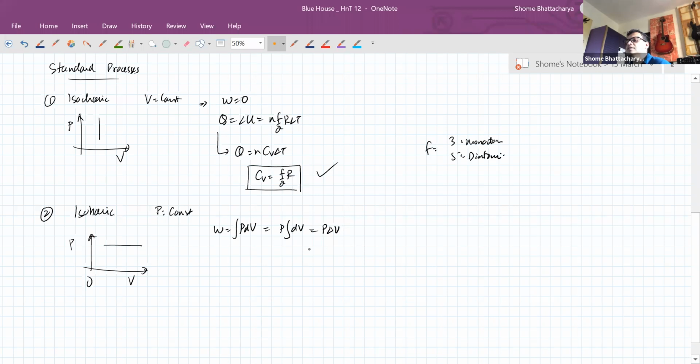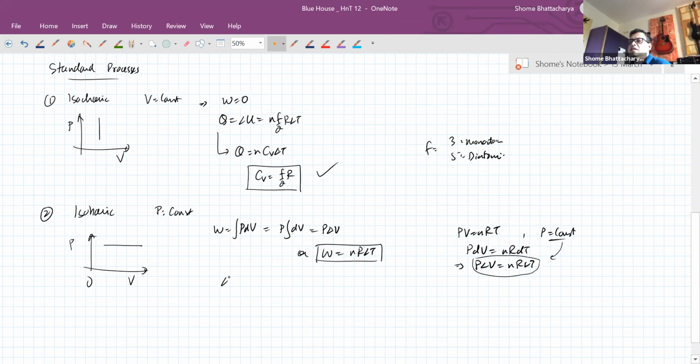Okay. And from the ideal gas equation, we can also say it is nRΔT, because when pressure is constant, P dV is equal to nR dT. So PΔV is equal to nRΔT. But this is specific for isobaric, right? Then ΔU is obviously n(f/2)RΔT. This is the same always because it is a state function. So that's the same formula as what we have over here for the state function.